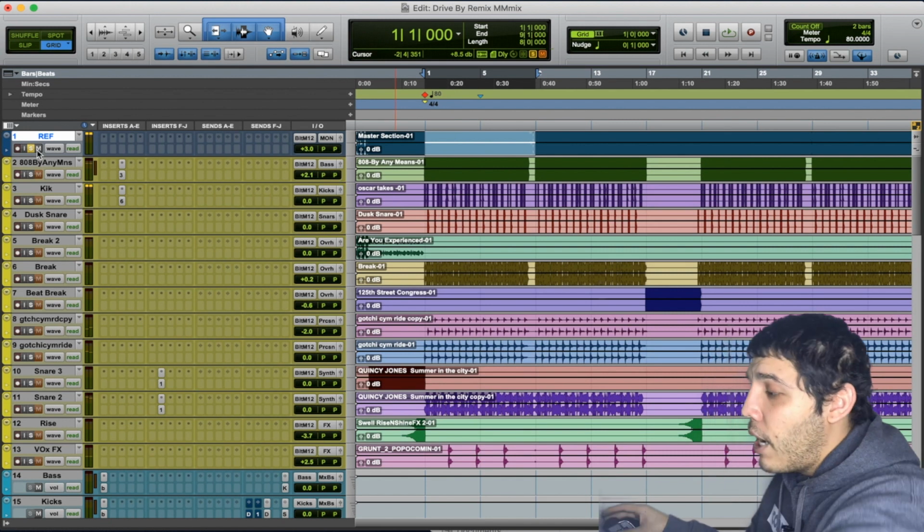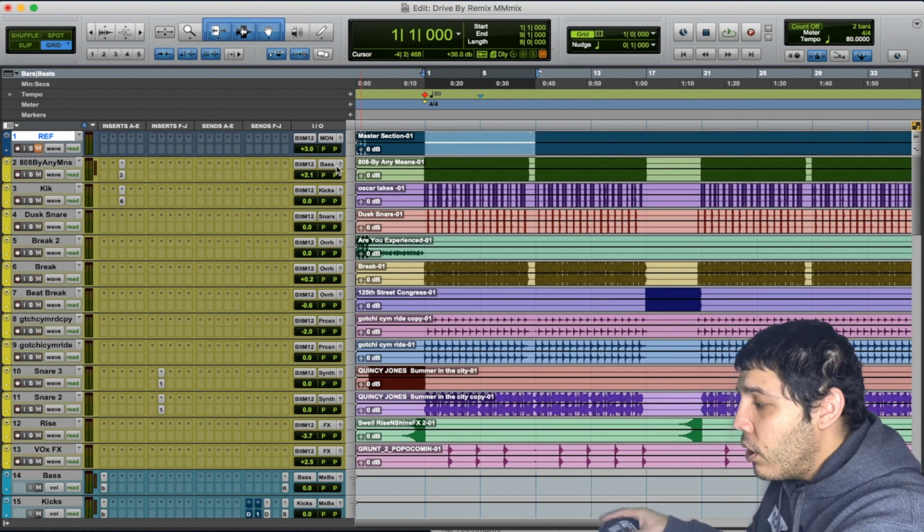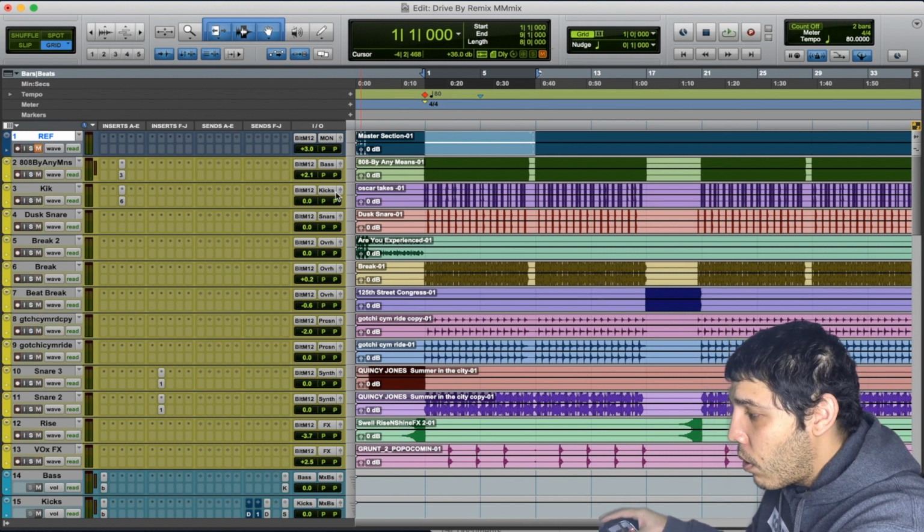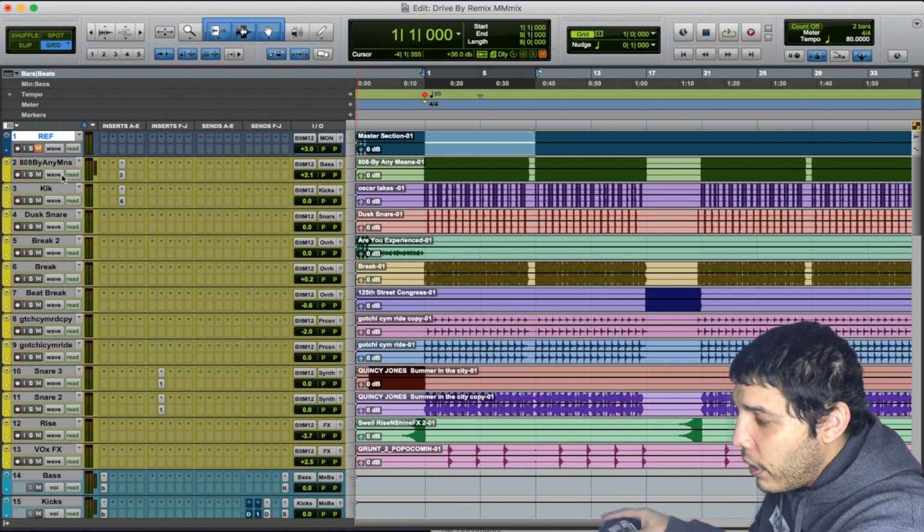Alright, so now let's dive in and show you exactly what I do. As you can tell, all my outputs for my instruments are routed somewhere to some kind of aux: bass, kicks, snares, overheads, percussion, synths, and effects. I labeled these over here. As you can tell, some of them are labeled differently. That's what I labeled them.